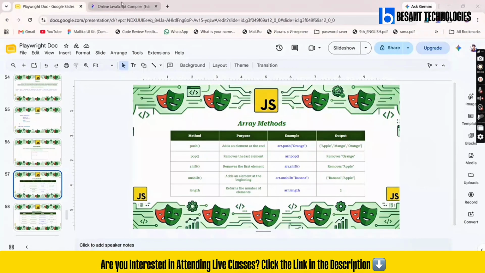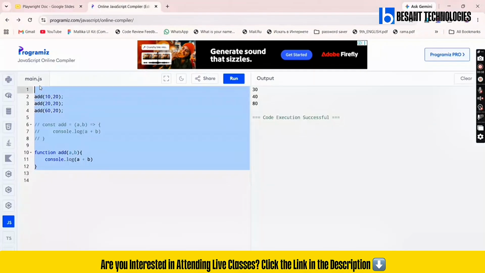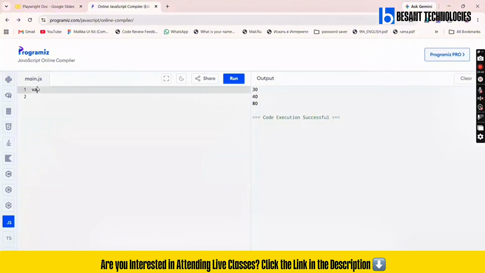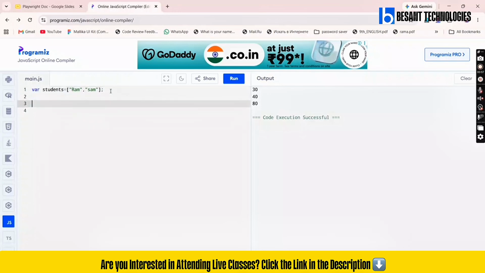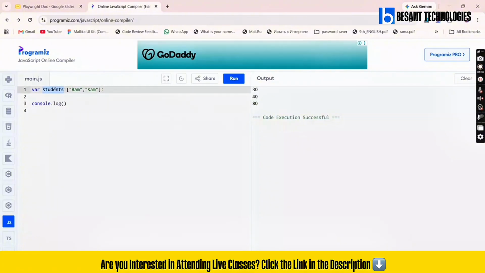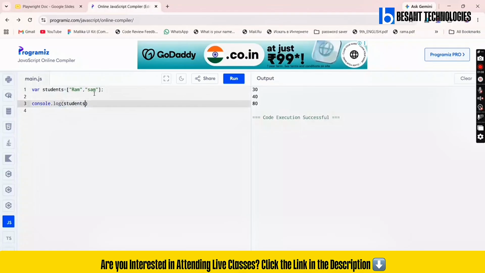For example, let's remove this stuff and write students equal to Ram and Sam. Now I'm going to console.log students.